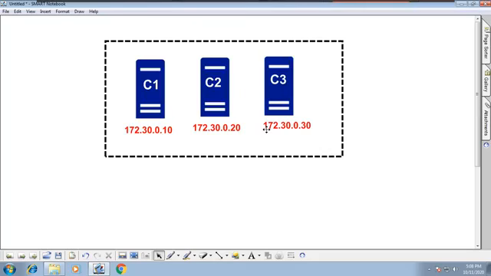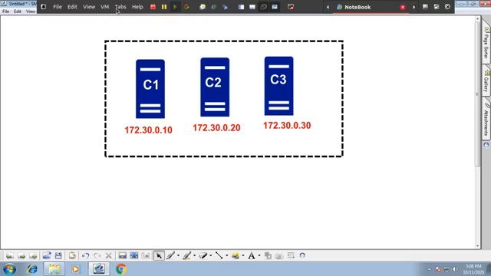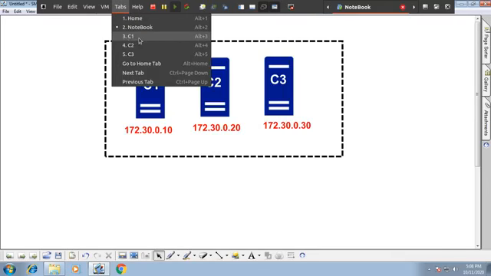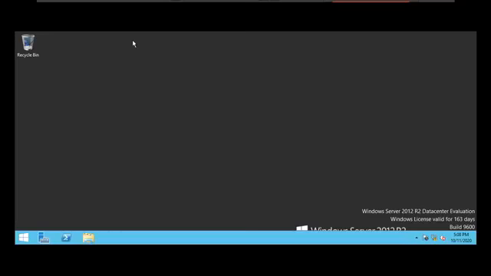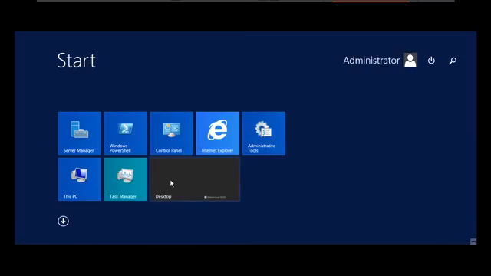Now I want to test the connectivity between these 3 computers. I click on C1, so right now I am in C1. I'll go to Start and open the command prompt.